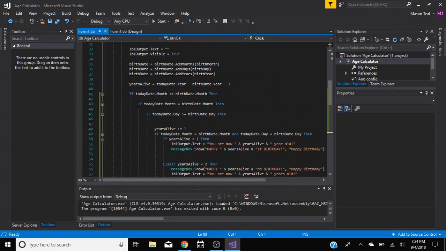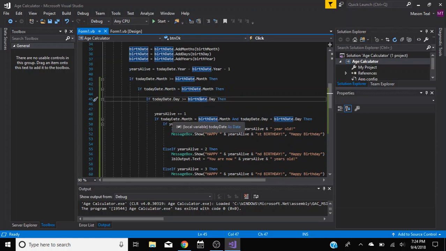But if it does pass, it moves on to this if statement. And this if statement is saying if today's day is greater than or equal to your birthday, then it'll add 1 to years alive.